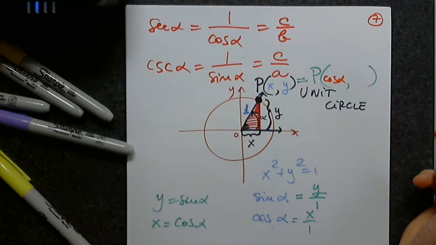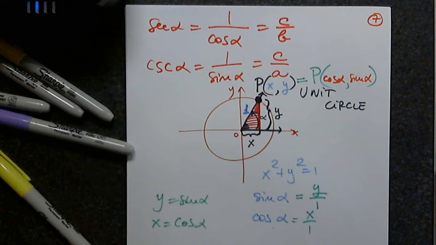Thank you. That's it. So what is the point I'm making with all this? I'm saying the following. Any point on the circle will have, based on its position, 2 coordinates, like any point in the coordinate system, right? And the first one will always be cosine, because cosine is measured on the x-axis, and the second coordinate will always be sine, because sine is measured on the y-axis.